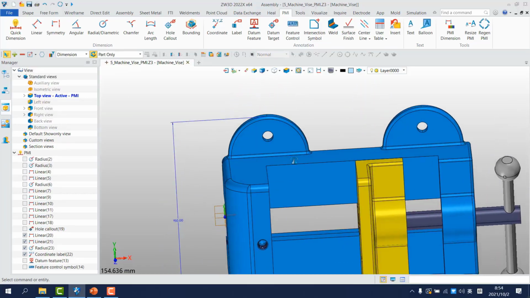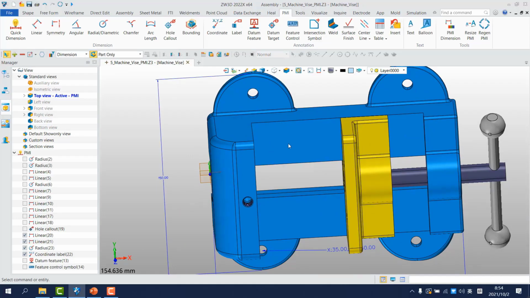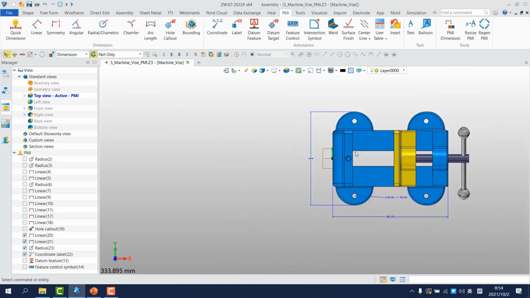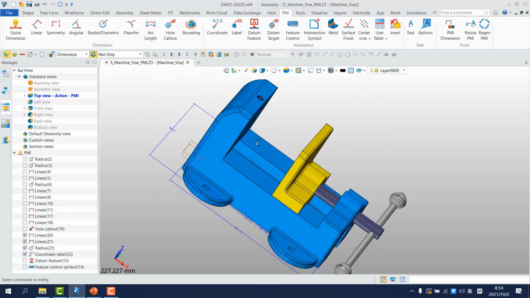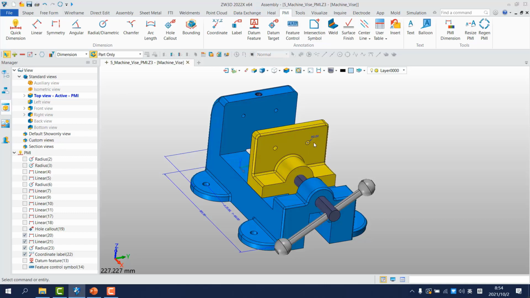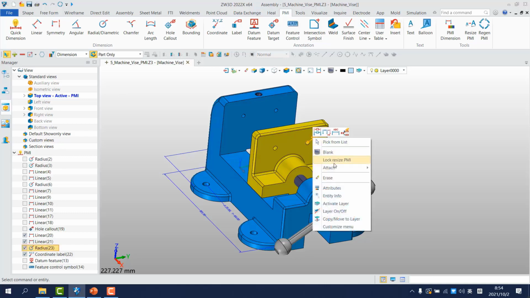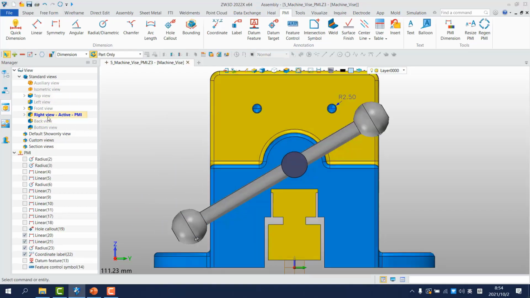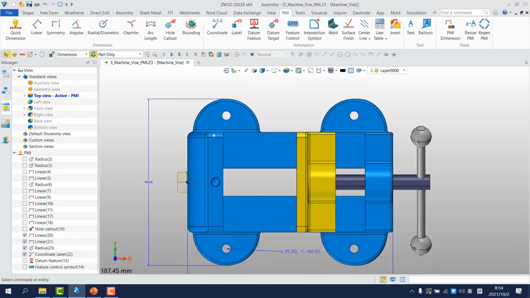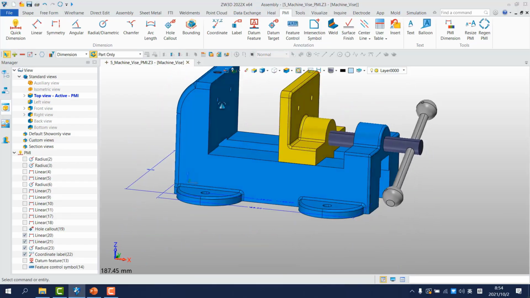Okay. So we can use the align plane. But you may find that this dimension cannot be seen, right? So we just put it in the wrong view. We can adjust from here, attach in views, and change to the right view. Okay. So when we activate this right view, we can see this dimension, and in the top view again, you cannot see that dimension.